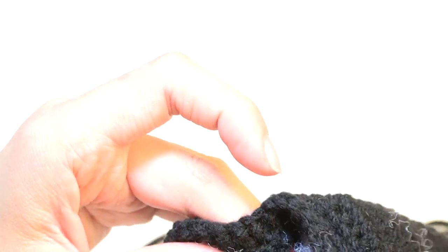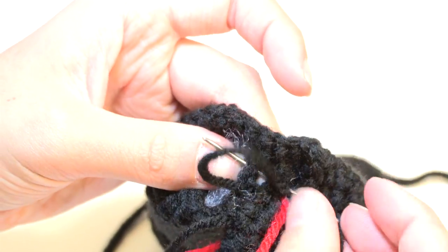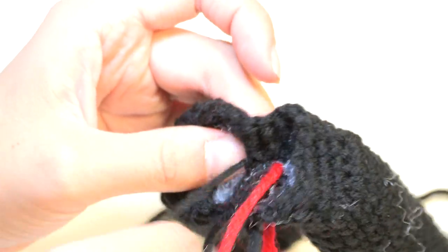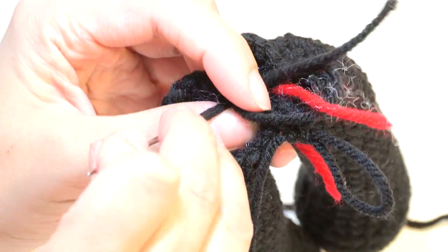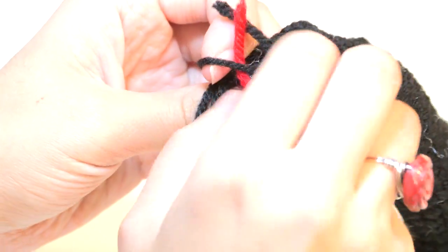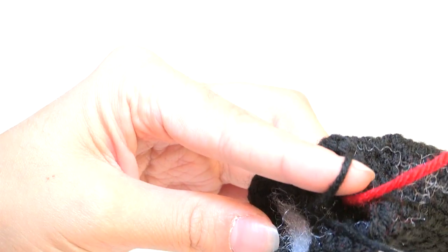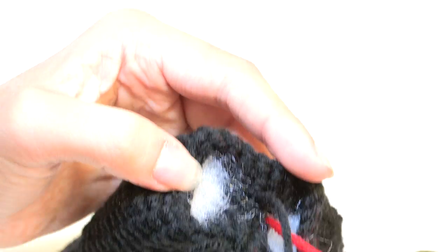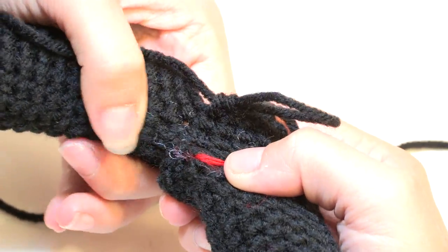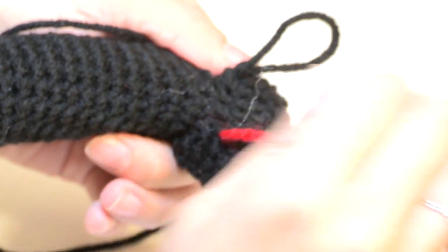There's so much polyfill. There we go. And pull tight, and then do it about three, maybe four times just to close that area. And then you want to loop it, hold your finger in that loop, and then go back in that loop to tie a knot. Okay? And then you can see that there's no more hole over there. There's a lot of polyfill, but that'll be gone.